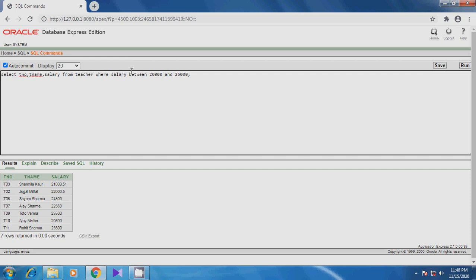Suppose in the teacher table you have to compare teacher number in T01, T02, and T03.